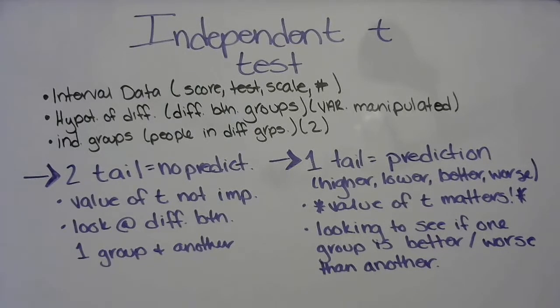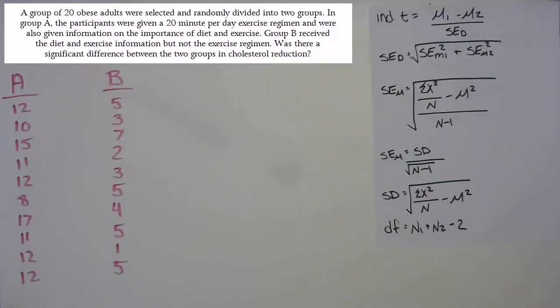So like I said, it's just really important to understand the difference between a two-tail and a one-tail, and I'll show you the difference between each of them. I'll do an example of a one-tail and an example of a two-tail. All right, before we get started, I have gone ahead and written out a list of all the formula that we are going to need to solve this problem.